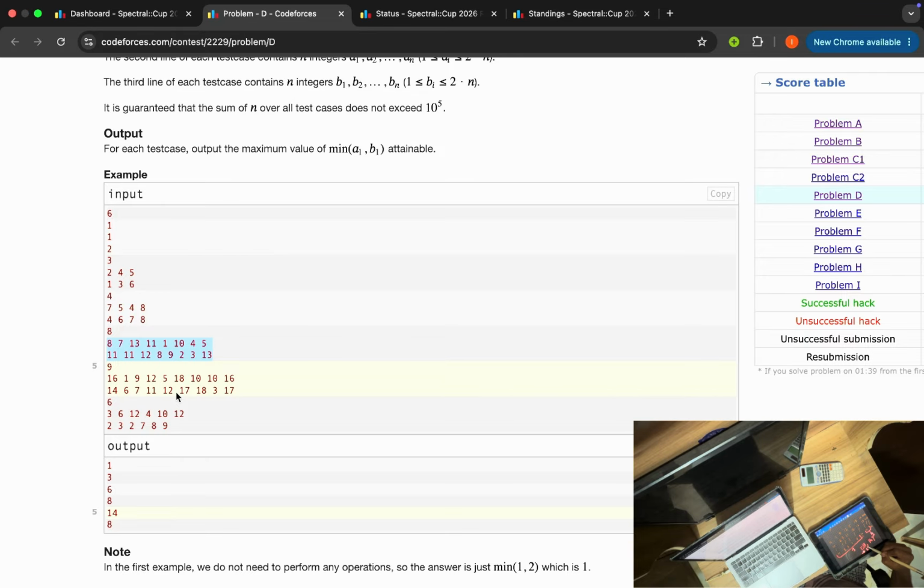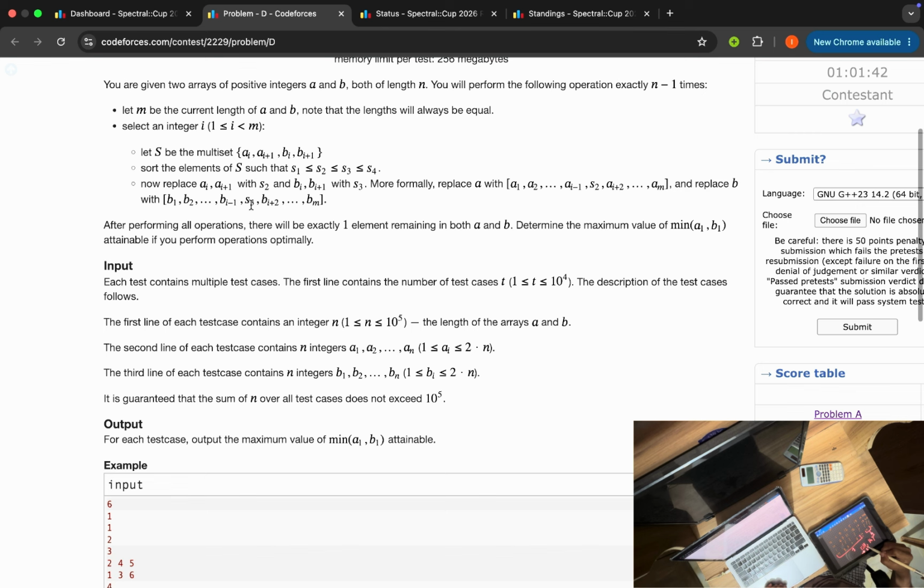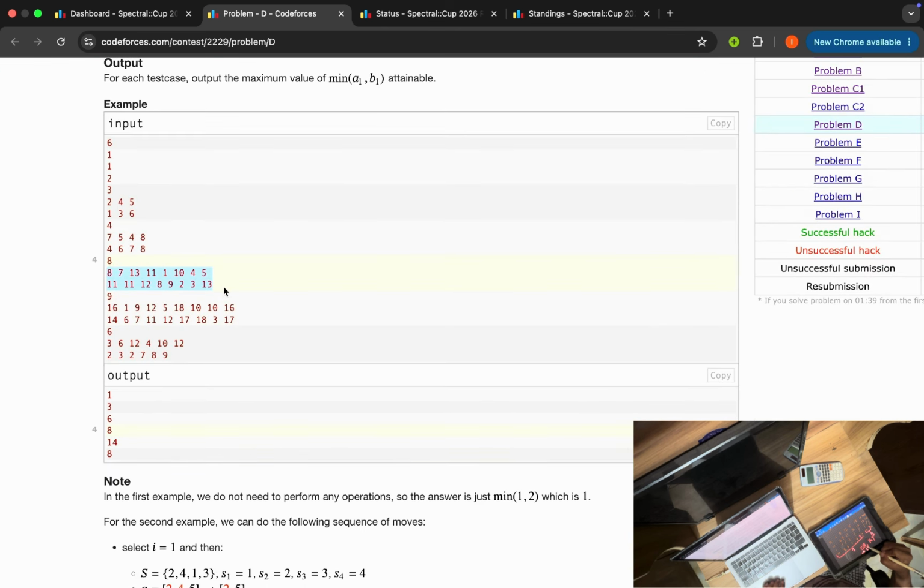Multiset makes it really weird. Oh, multiset, okay. No, it's okay. Some value 17, 16, y. I have 17 and 16, answer is 16. But given answer is 14 somehow.